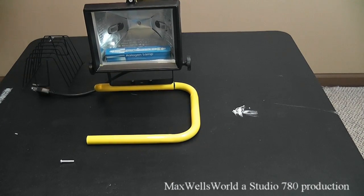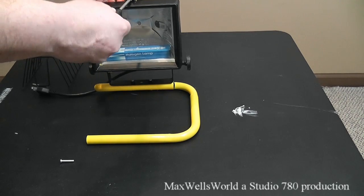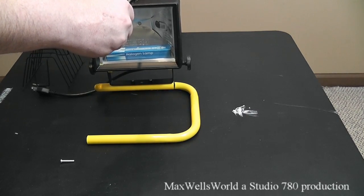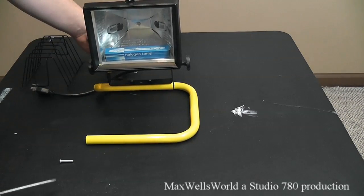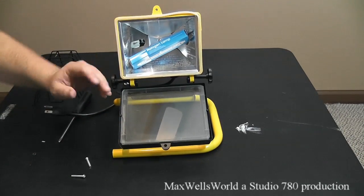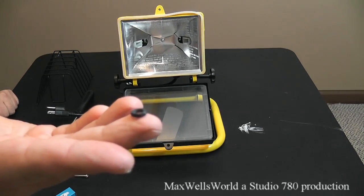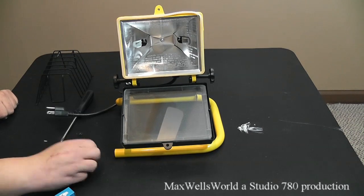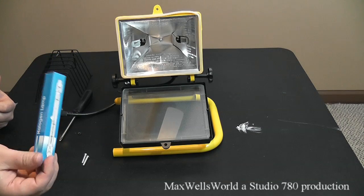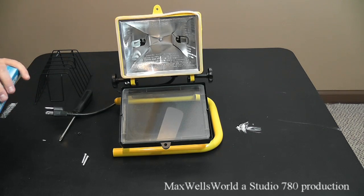You don't have to super tighten these, since they're not huge load-bearing screws, but make sure she's tight enough that it won't collapse while you're using it. So there we go — stand her up and you have your virtually complete assembled stand. The next thing is to install the halogen bulb. There's a Phillips screwdriver and a wing nut to loosen off. Then this should just slide down kind of like a hinge, and with a little bit of prying it does hinge down and come apart. So now with our rubber glove or Kleenex or clean shop rag, we'll install the halogen light.